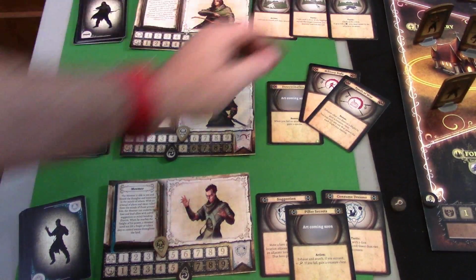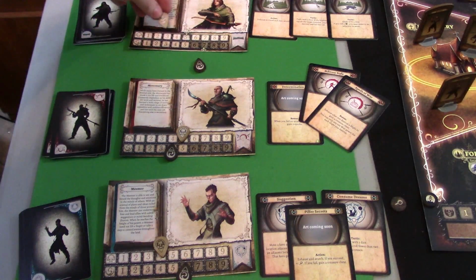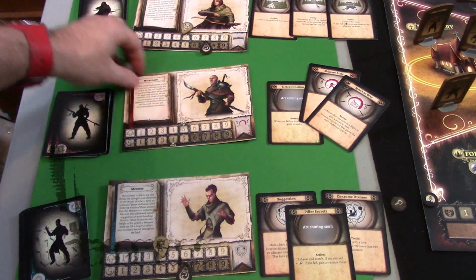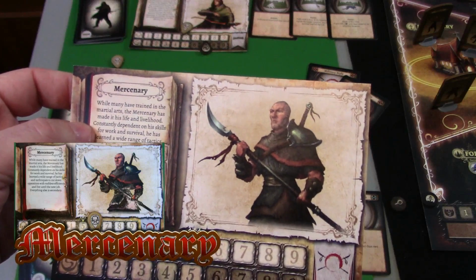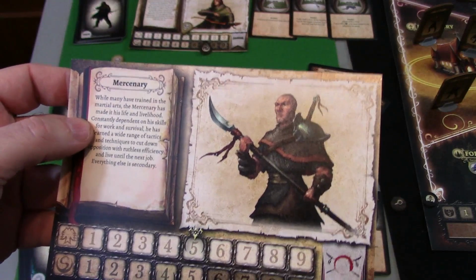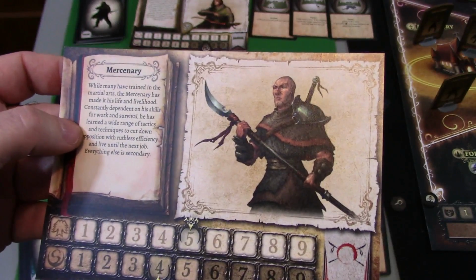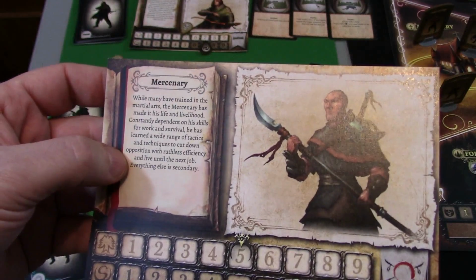So he's got a good attack and then a couple good defensive things. And then let's see. We're going to then go on to the Mercenary here. The Mercenary says, while many have trained in the martial arts, the Mercenary has made it his life and livelihood. Constantly depending on his skills for work and survival, he has learned a wide range of tactics and techniques to cut down opposition with ruthless efficiency and live until the next job.